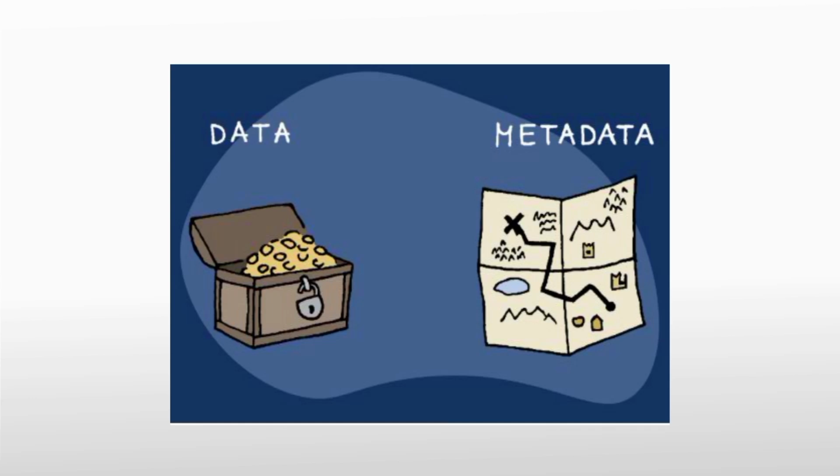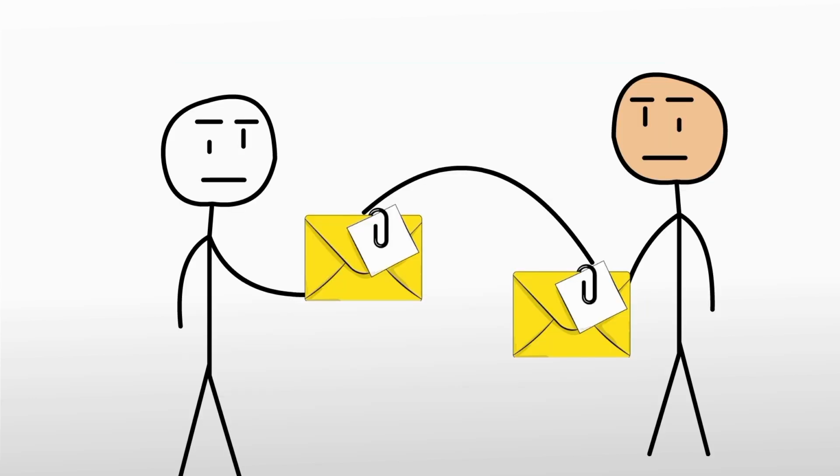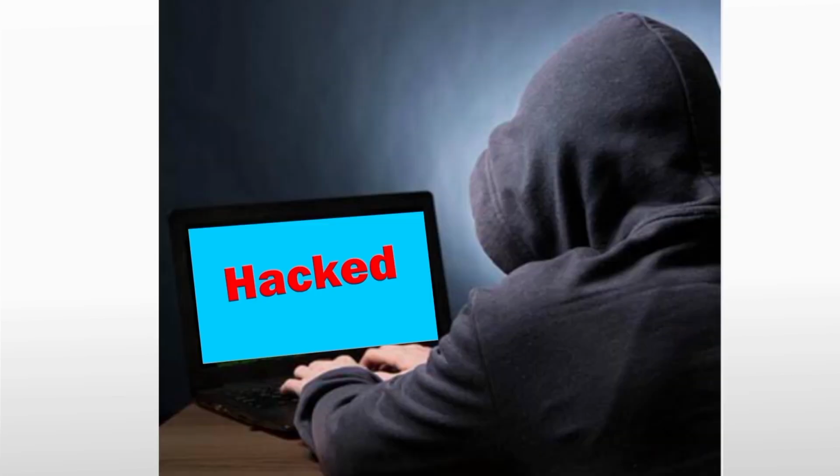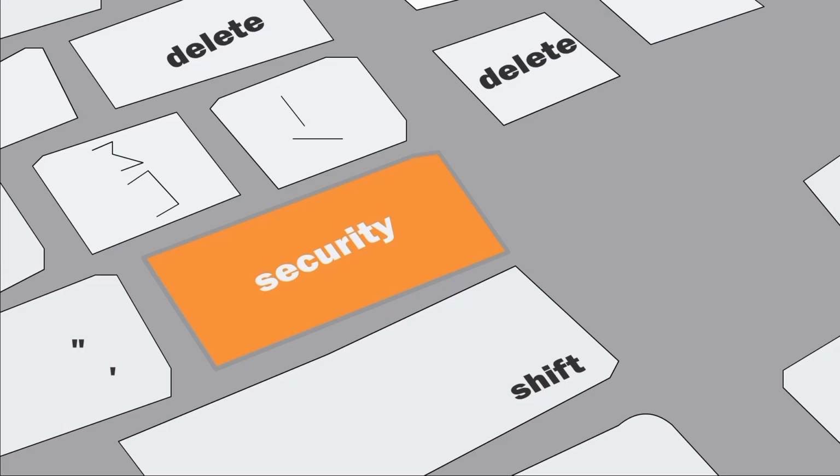Even with encryption, this technique reveals metadata, who you're communicating with, when, and how often. That information alone can be incredibly valuable for building profiles and planning targeted attacks. Now here's where things get really terrifying. What if attackers could hack software that doesn't even have a security flaw yet?